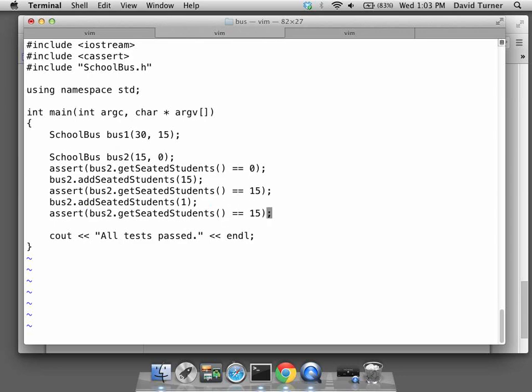What should get seated students return? Well, we're exceeding the capacity, so we're not going to put 16 in there. It's against the law. So we have a number of choices. We could say, well, that's an error.